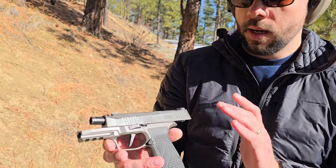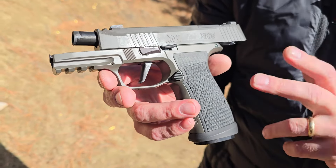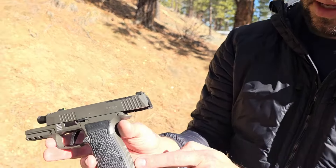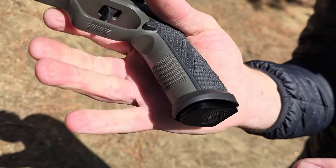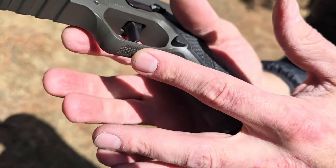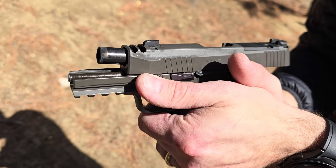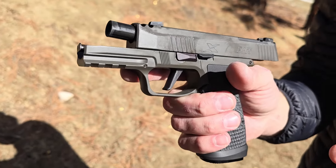The biggest difference, as you can tell, is the metal frame. This comes from SIG with G10 grips — you can switch these out. If you don't like their style of grips, it's replaceable with a grip of your choice from the G10 series. It also features a flared magwell and a little bit more of an extended slide release, which gives you a little more leverage to rack the slide. The magwell is removable, so if you don't like it or don't want it for carrying, you can remove it really easily.